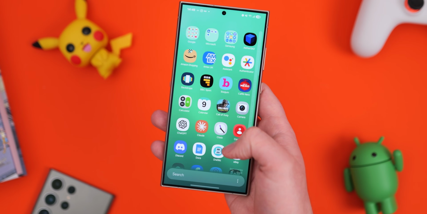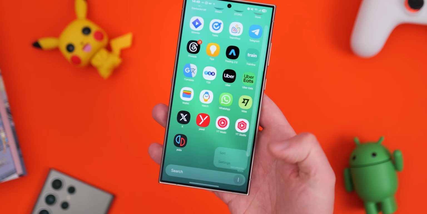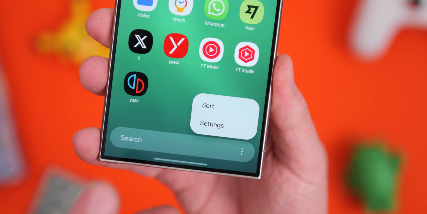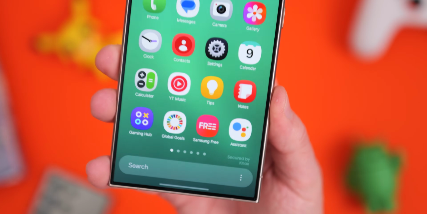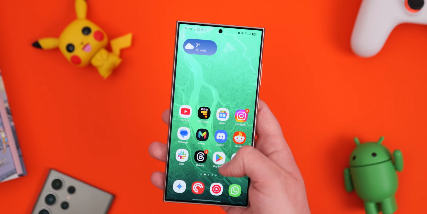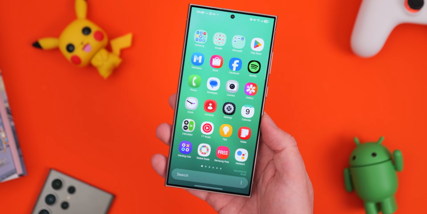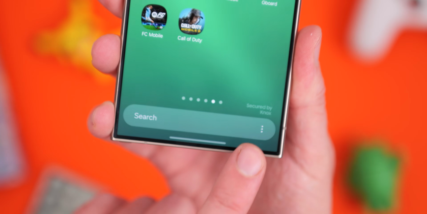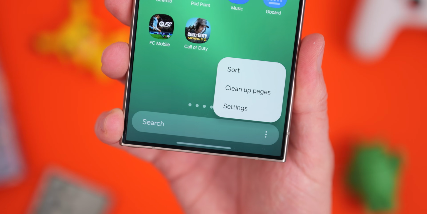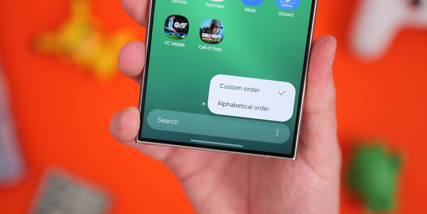Finally, as well, Samsung has added the ability to have a vertical app drawer in One UI 7.0. The only catch here is that this currently only works with the A to Z sorting, which actually can't be customized like the older horizontal app drawer layout. It also adds a handy search bar at the bottom of this app drawer, which makes it easier to reach and access than the older top search bar as well. But it is worth noting that the A to Z search is really nice. You can just scroll down the side and quickly go through all of those alphabetical letters if you do want to quickly jump between them.